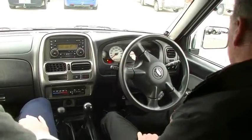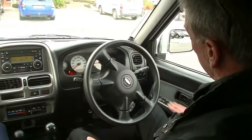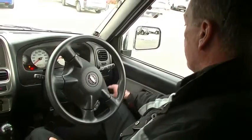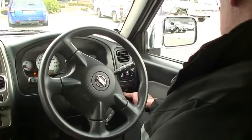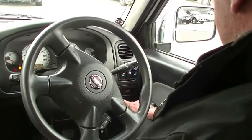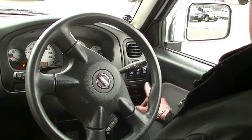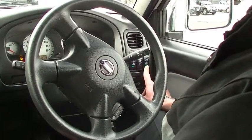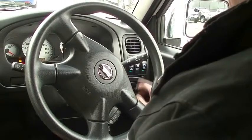So here we are inside the car. We've got a full crew in the car today. On our driver's armrest, all of our power window switches and our controls for our exterior mirrors as well. Directly in front of that, we've got cruise control, aftermarket cruise control fitted. Also on the left side here, this is just a button to assist us warming up the engine in the morning. Really good for cold winter mornings. We also have 3 buttons here: fog lights, zombie lights and roof lights. You notice the lights aren't actually on the car, but we do have them here ready to go.